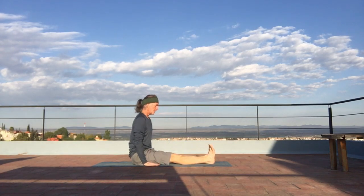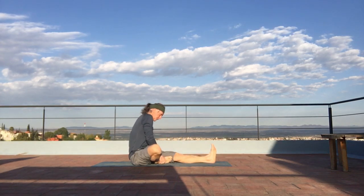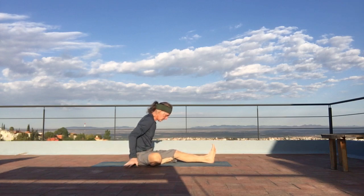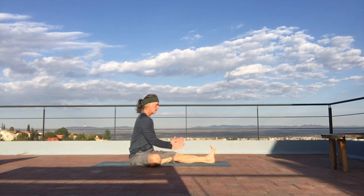Okay. The legs extended. We're going to do a head to knee pose with a variation. Start by bending the right leg. Again, you can adjust your sit bones. You can actually lift and lower a few times. This leg is extended, pressing through the heel.